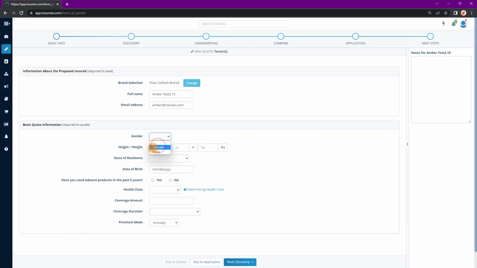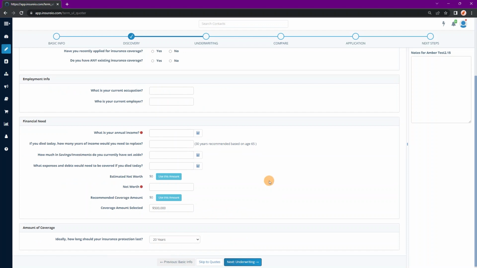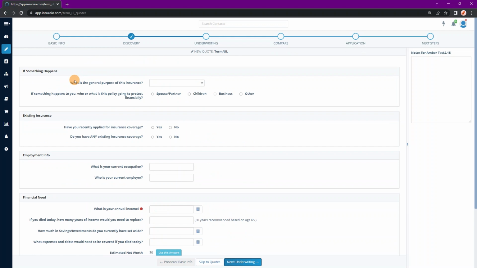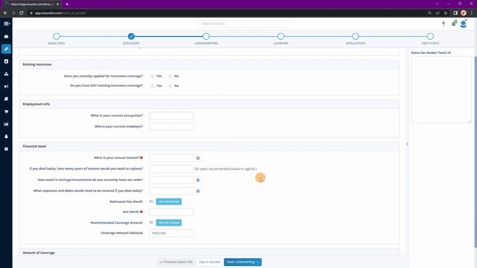So enter all the client details so that you can get your quote. We're going to go for best class based on the information that we entered. And we're looking for a $500,000 20-year term policy with a monthly premium mode. Once you have that information filled in, you can go to the discovery page. This kind of gives you a good script to follow. Say you're a new agent or you're looking for a better script. This tells you what kind of questions to ask to get an idea of why the client is applying for insurance, what their insurance need is, so that you can better evaluate how much coverage they need and what product would be best for them.